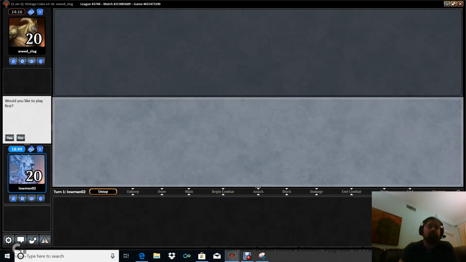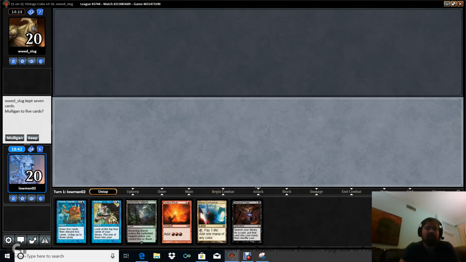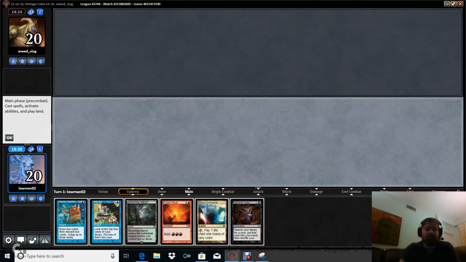Impulse. I would love to play first. This hand seems bad. I'm going to mull this. Alright, this hand seems much better. I'm going to top that.